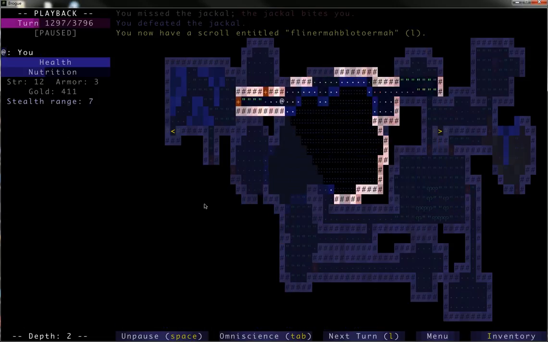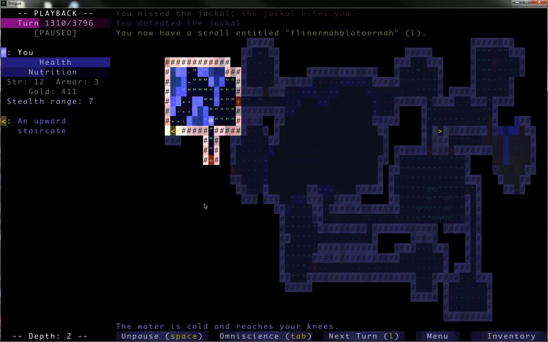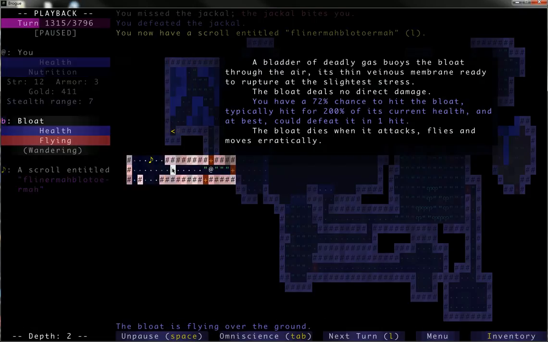Alright, let's go over here. Back to where I came in the level. A bladder of deadly gas buoys the bloat through the air. Ew. It's called a bloat, and it's a bladder of gas. Deadly gas, which is the worst type of gas. A bladder of deadly gas buoys the bloat through the air, its thin, venous membrane ready to rupture at the slightest stress. Ooh, okay. I don't want to get it stressed. The bloat deals no direct damage. The bloat dies when it attacks, flies, and moves erratically. This sounds dangerous.